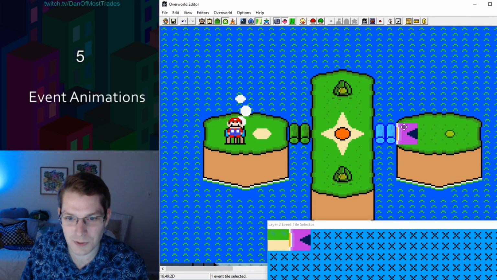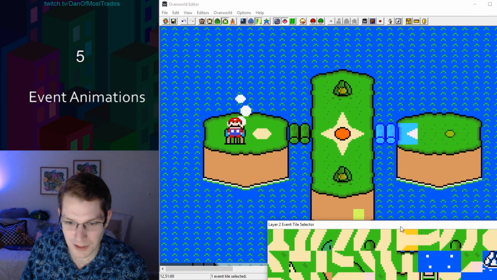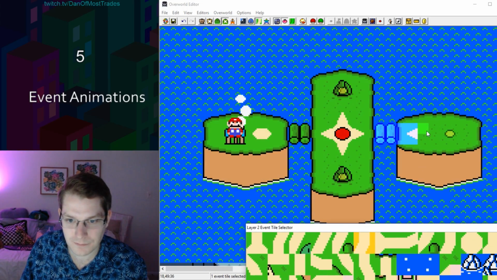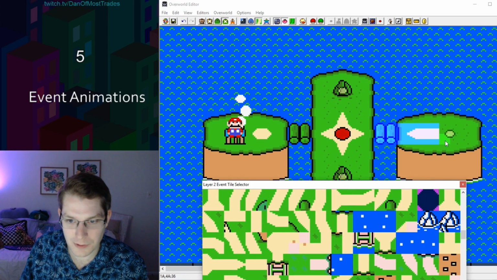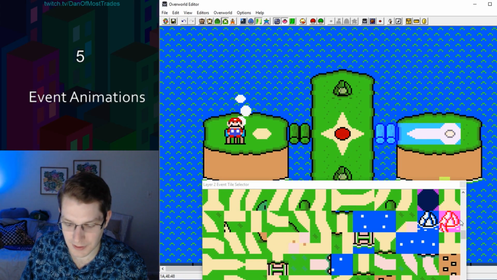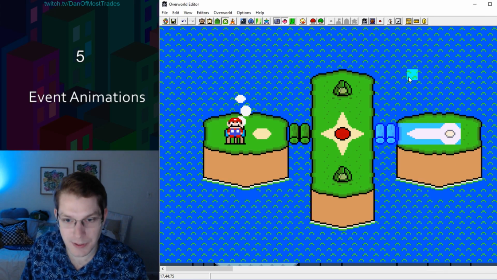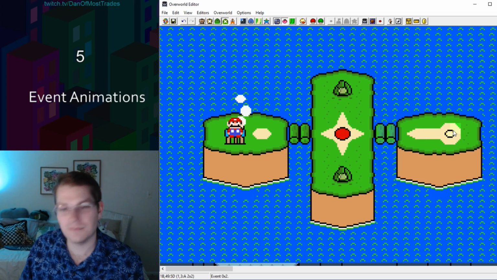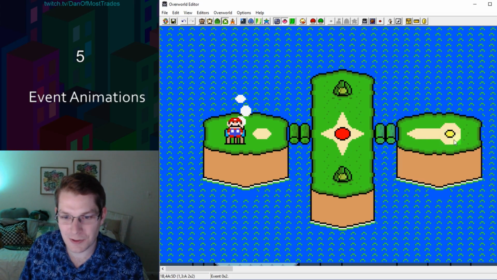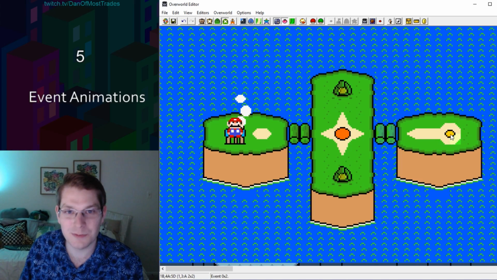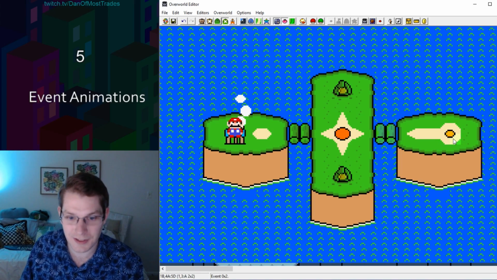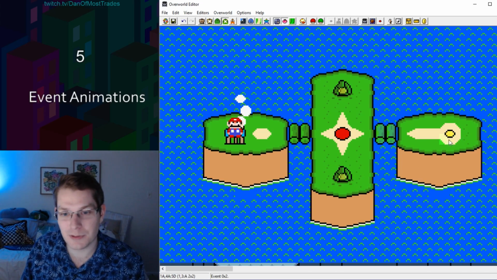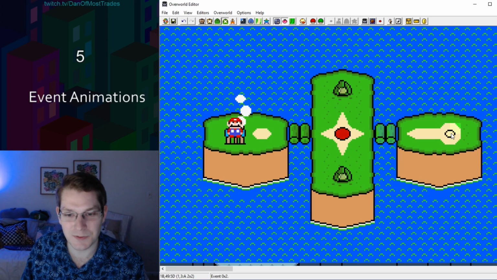I'm going to place this one here. I'm going to scroll up, and I'm going to grab this one, and I'm going to go ahead and do this. Now you're going to notice I'm going to press Page Up once more, and not only does my path look fine, but you can also see that this icon has now illuminated because event 1 has cleared. Normally it was invisible, well, it shows up as transparent, but normally it was invisible, and now you can see it in its full glory.